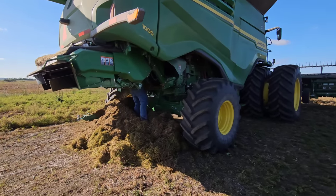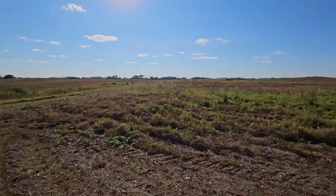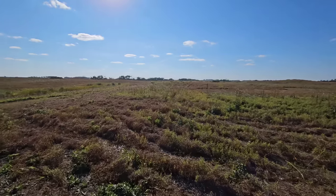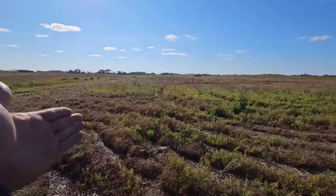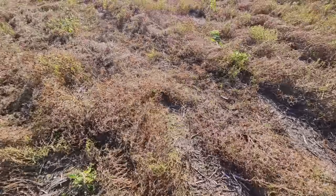I don't know. If I gotta do this again, as soon as I put it on the dirt, it's gonna plug up in 300 feet again. Why? Because the conditions aren't awesome. It's not all perfectly like this.